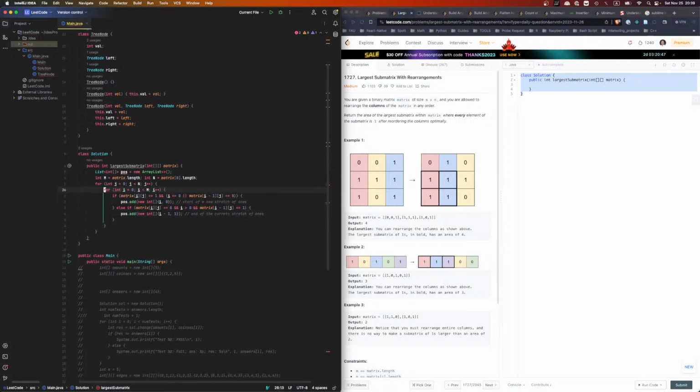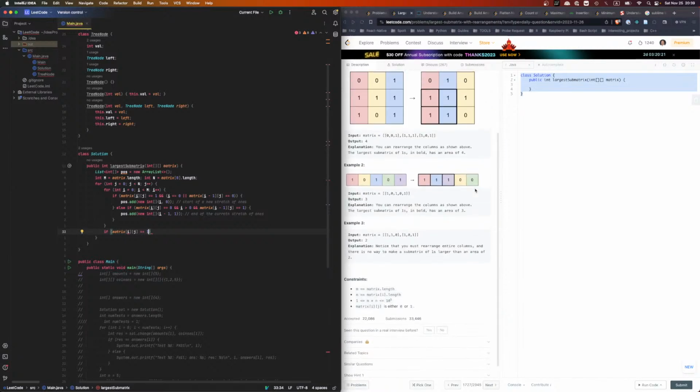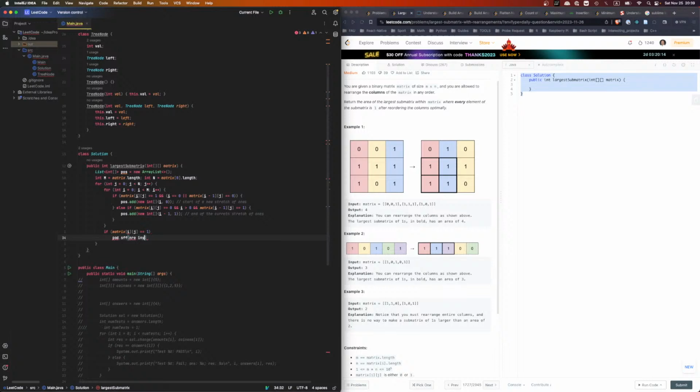So we delete this one. Once we're done, we check one more time because I goes out, right? And we say if matrix I j is equal to 1, the previous one is equal to 1, then position.add new int.